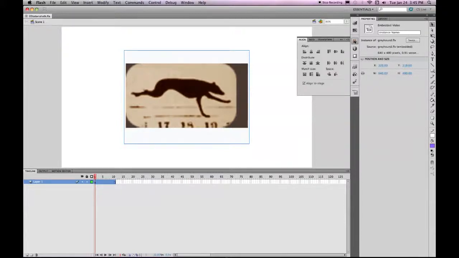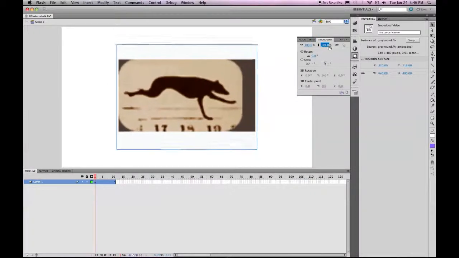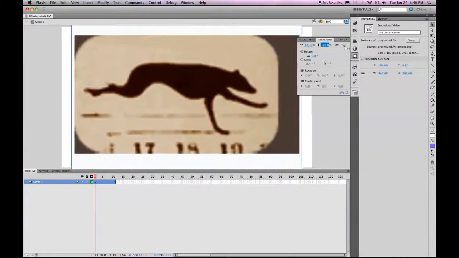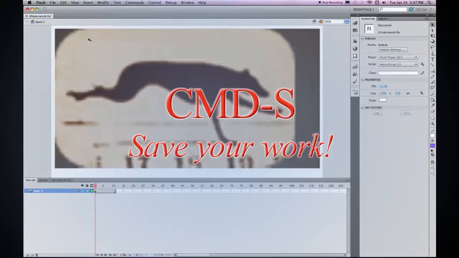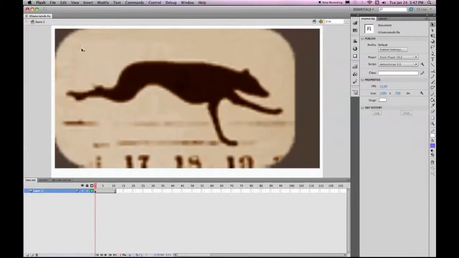Click on Align. Make sure that Align to Stage is selected. Okay. Transform. Let's lock the constraint and let's drag across to scale the height, and the width will go with it because we want to make sure that we can trace it as big as possible. And I'm going to press Command S.